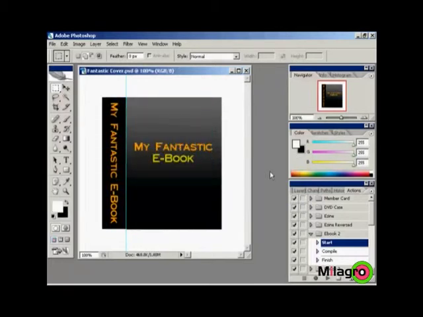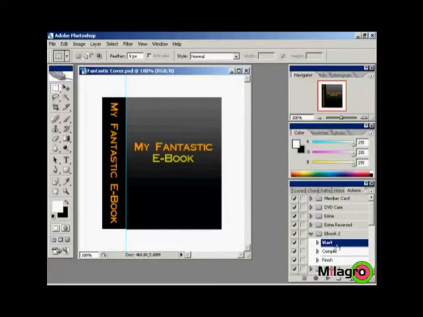Okay, I've put in some simple graphics here, and I've also saved it as a Photoshop PSD file. You see here I've called it fantasticcover.psd, and I always save my eCovers as a PSD file when they're at this stage, when they're in this flat stage. And the reason that I do this is because later on, when they've been put into the ebook format, which you'll see a bit later, if there's anything that I don't like about it, or I need to go back and make any changes, then it's much easier to do it at this stage. So this is why I always save it as a PSD file at this stage.